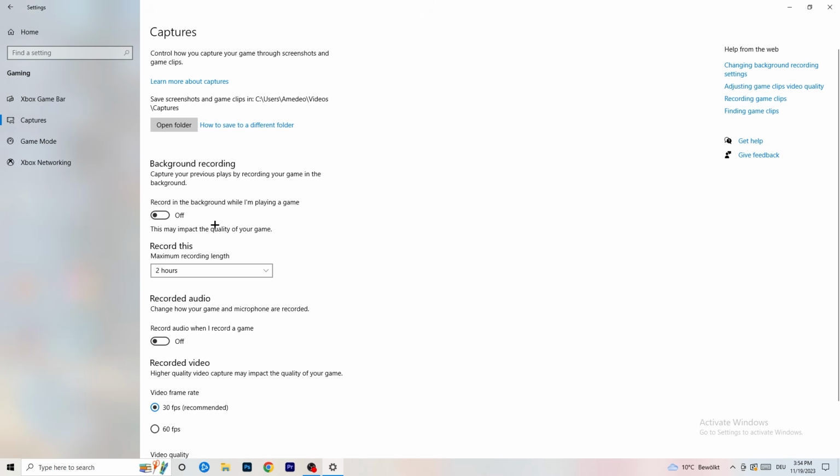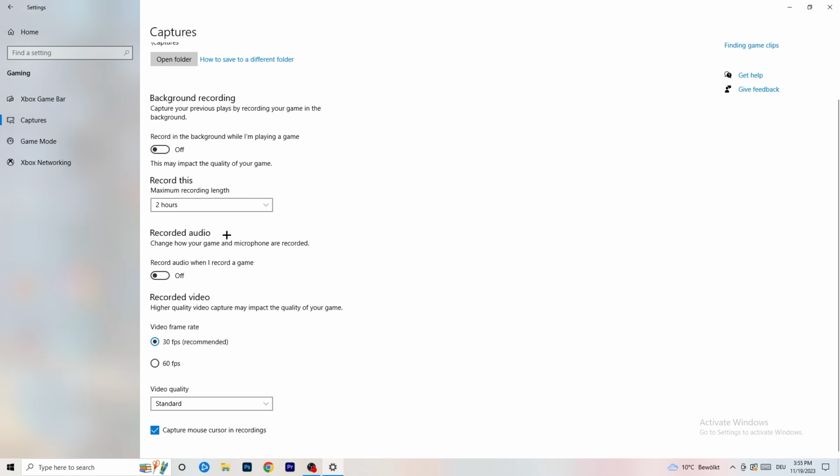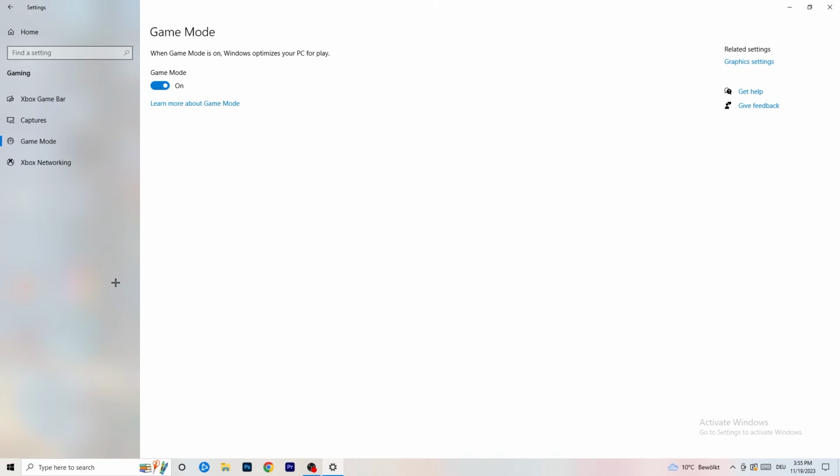If you want to record your game, it's no problem. Just use the right software for that. I'm using OBS for everything, not Windows. Who the hell wants to record with Windows? So nobody. Don't use that. Just turn this off because nobody wants to record in the background. It will take a lot of performance and will cause your game to not launch. And afterwards, also obviously not recording audio, go to game mode.